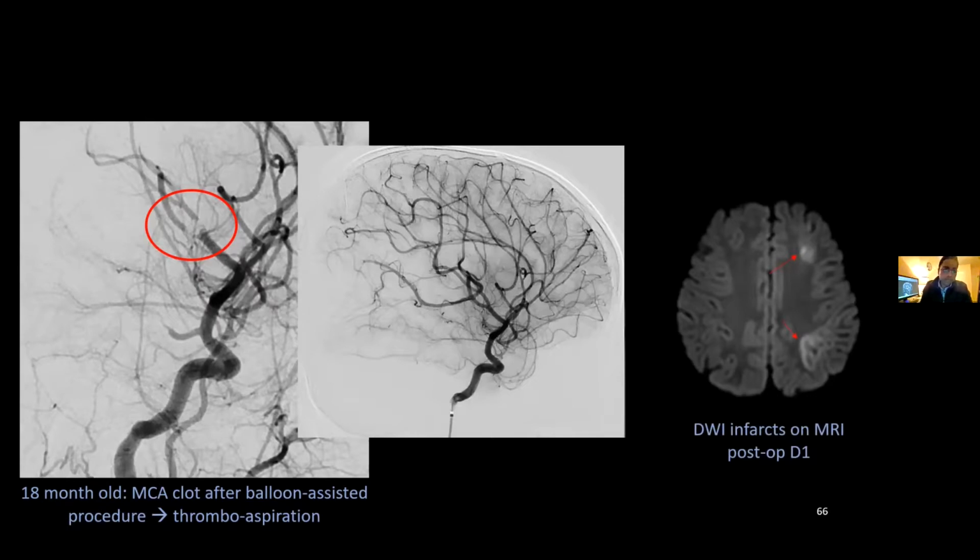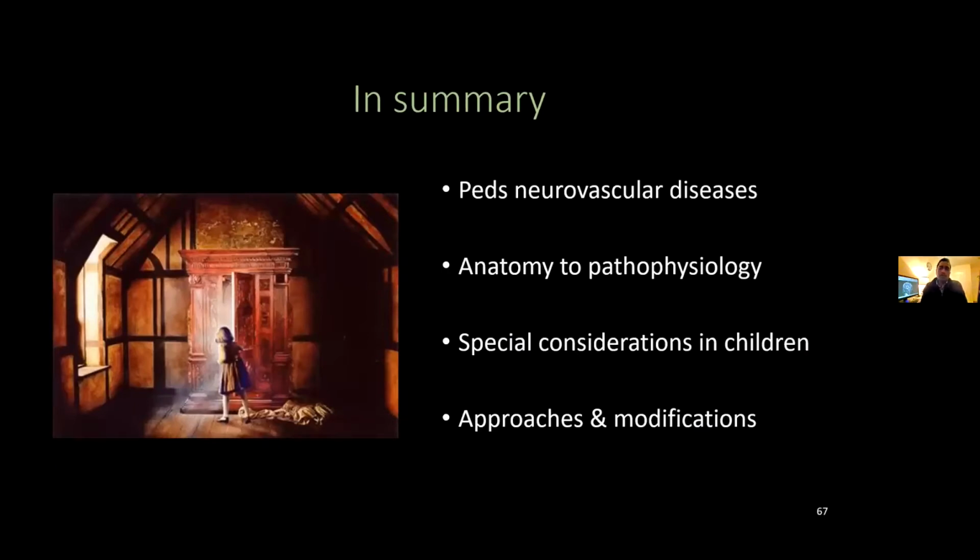So I think we have to keep in mind that we balance everything that we do, not just with our limitations, but also with the understanding of the disease. So I think I'll stop there. We looked at a spectrum of pediatric neurovascular diseases, and we touched on some of the more common ones, on the high flow aspects, and then how you actually make these decisions based on anatomy, but also on the pathophysiology of the disease. Some of the special considerations in the pediatric world and how we would approach them and modify techniques in order to get the best possible outcome.